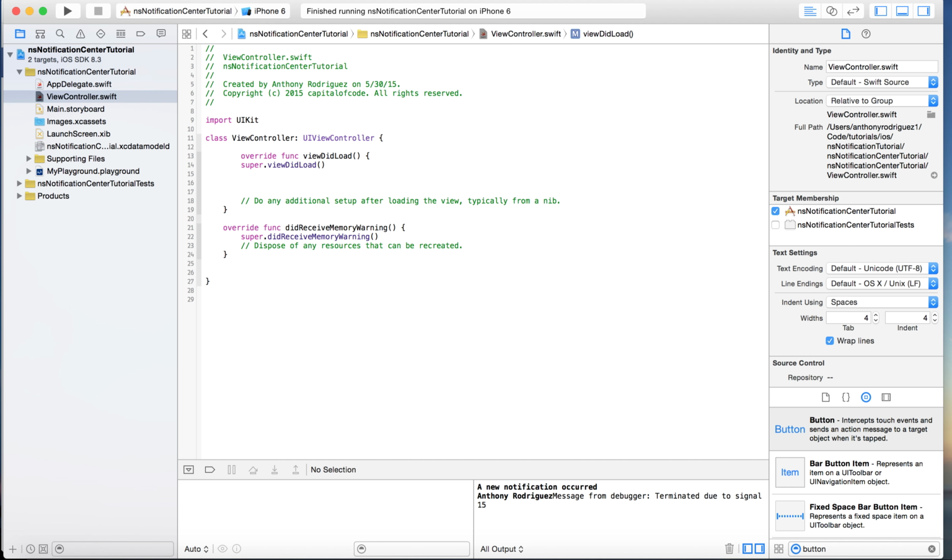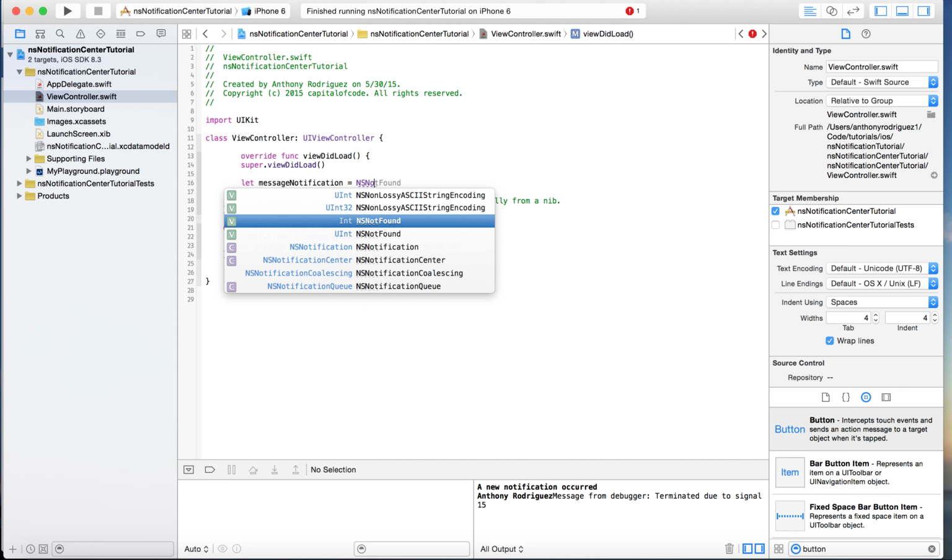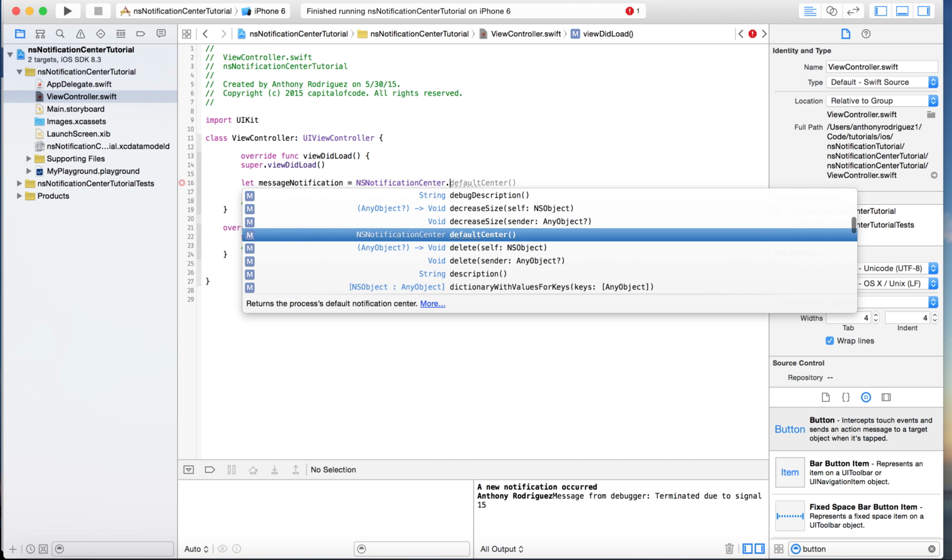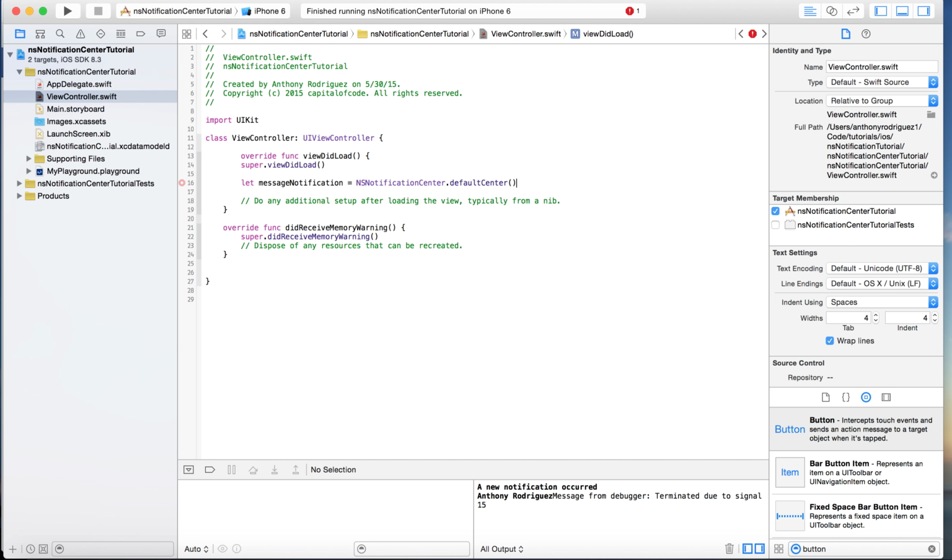Let's say that we want to register a message notification, which is going to be equal to NSNotificationCenter.defaultCenter. The default center is how we create, in this case, a notification receiver.